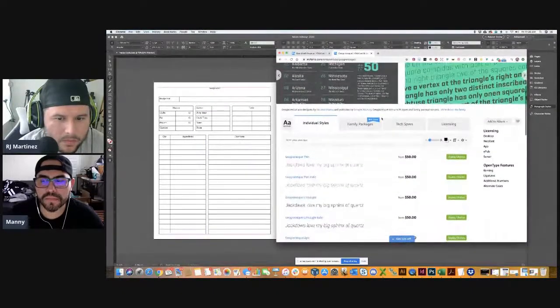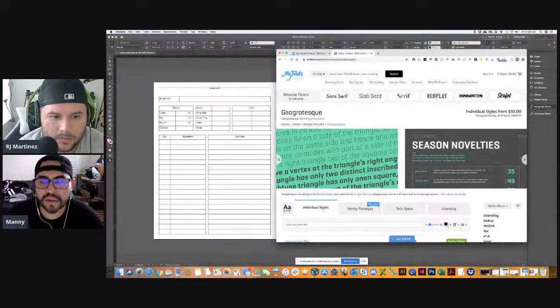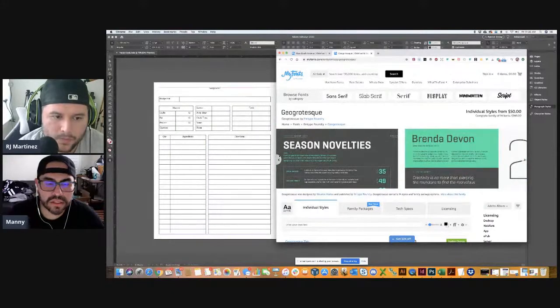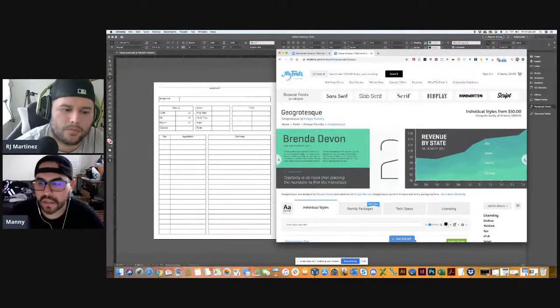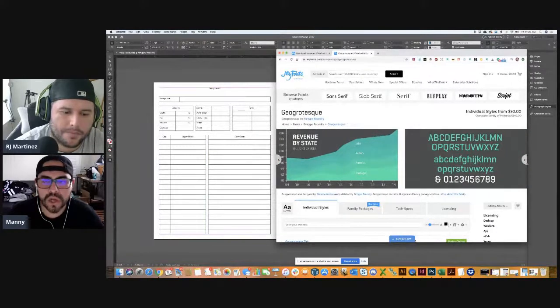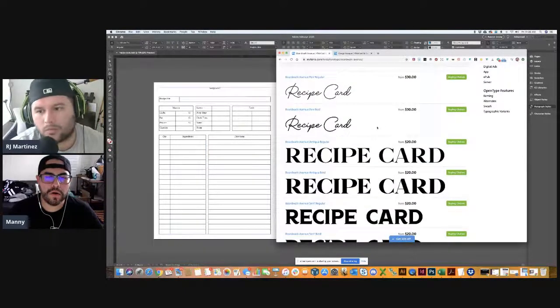The way I work is I look at stuff like this: minimal, clean. That's just my style. I like a clean aesthetic. Once you find a font that's similar, then I look at what I could use for a header.